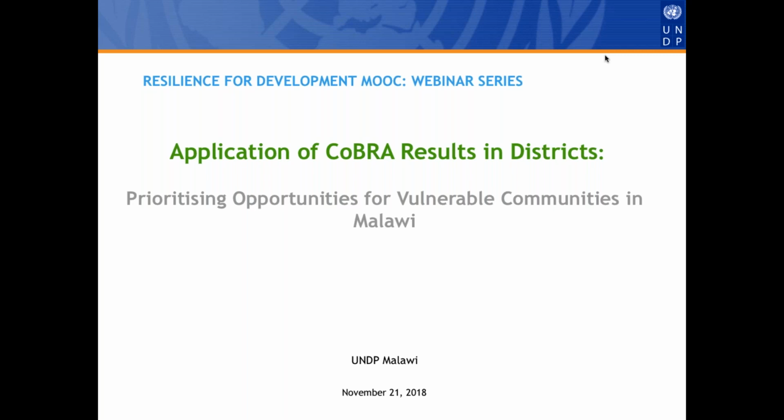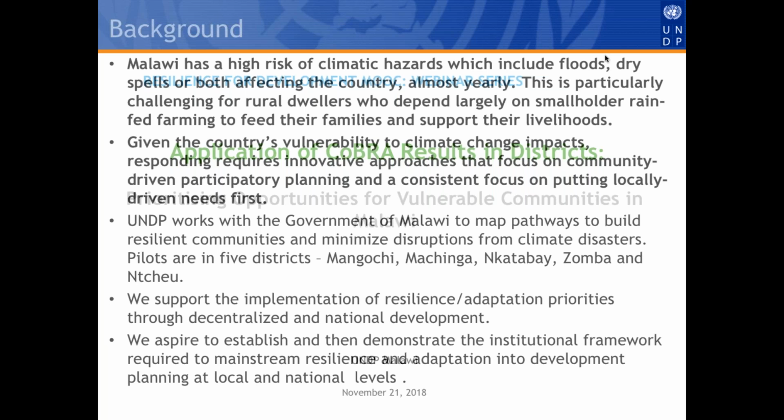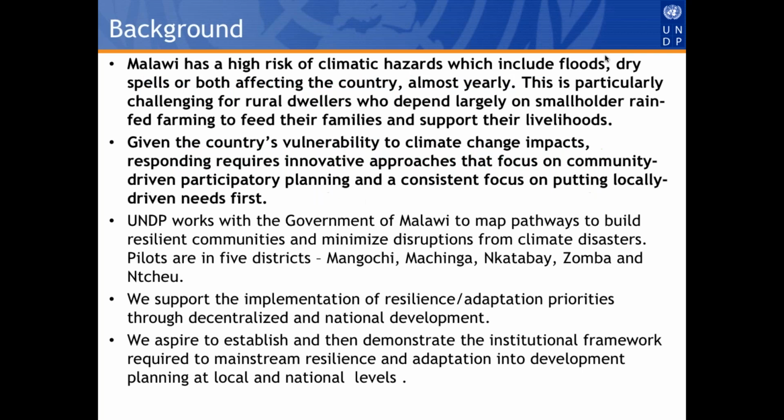My presentation is building on Yuko's presentation of the methodology of CoBRA. Building on the data collection methodology Yuko has explained, we've been trying to build and to transfer people to adaptive capacity. So my presentation is mainly the practical CoBRA. Malawi is one of the highly vulnerable countries to the impacts of climate change. If there's no dry spell, there will also be a flash flood, and this happens every year. Agriculture is there, and people depend on it. So we have to find pathways.